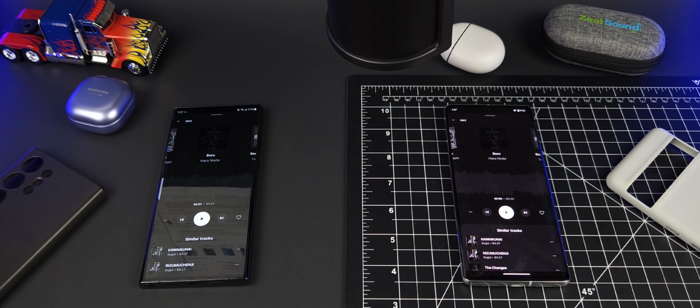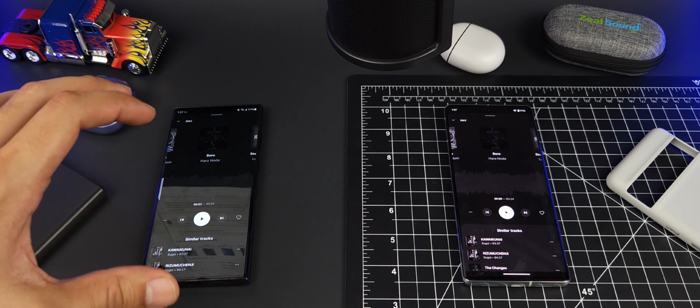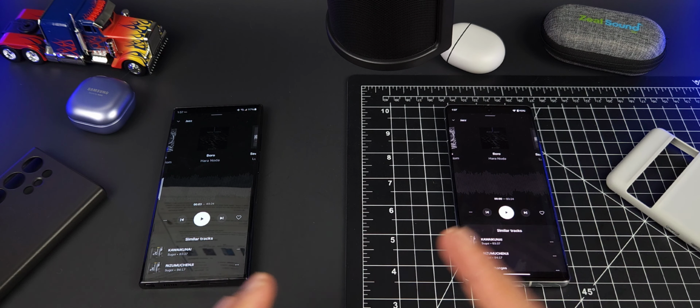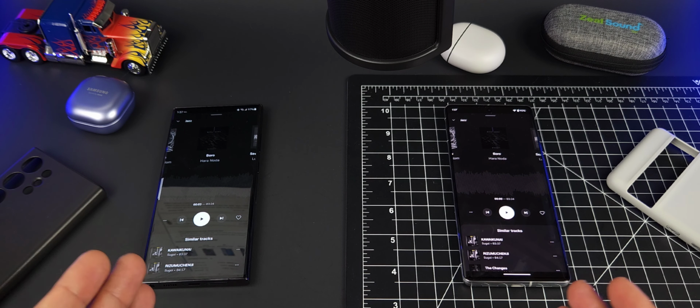So as far as stereo speakers go, both of these devices do have stereo speakers. You get Dolby Atmos on the Galaxy S23 Ultra, while the Pixel doesn't really offer any Dolby on there. So let's go ahead and take a listen of both of these speakers, that we get an idea of how each one sounds.